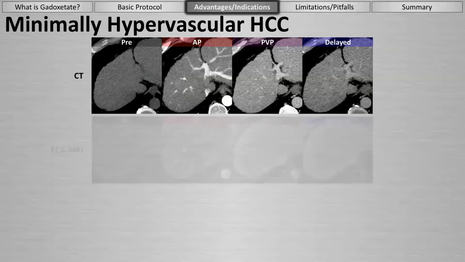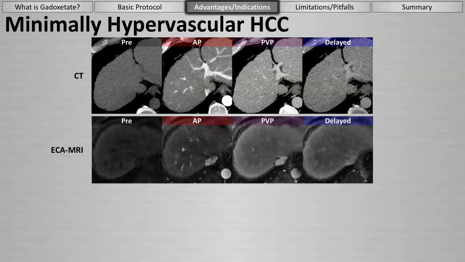So let's now bring the patient in for an MRI with an extracellular agent. And some of you now may be able to see this cancer. And I'll just tell you where it is. It's right here. So you see this faint hyperenhancement right there and faint washout. So here's the cancer. So when I point at it, you can see it. But if you had 30 MRIs to read in a day, and this patient had 1,000 images, and this is the one set of images that shows it, you can imagine how someone might miss this.